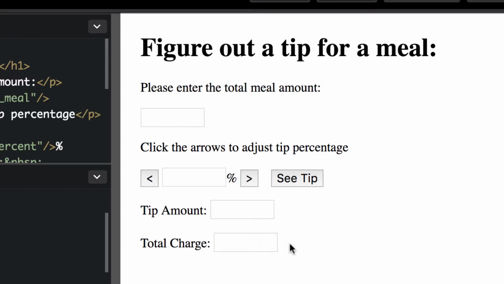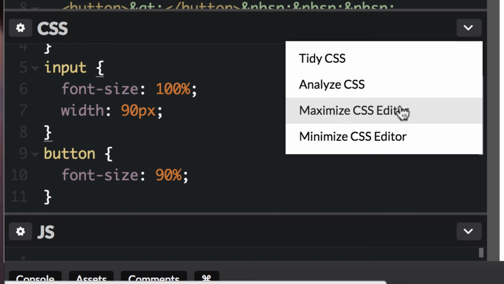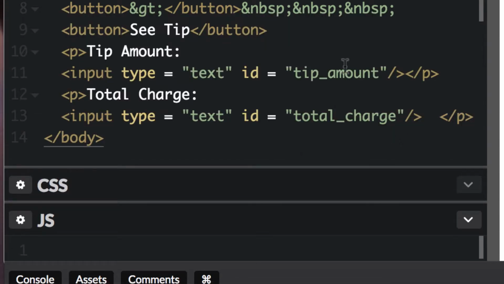So that's all we have to do with the CSS. I'll save what I have so far. So that's just a little HTML, pasted in there, and some CSS. I don't really have anything more to do with the CSS, so I'll minimize the CSS right now, and I'll take a look at the HTML just to see what we have here, just to point it out.